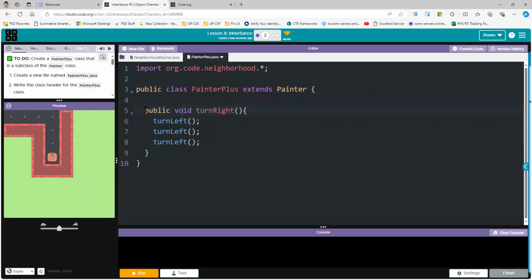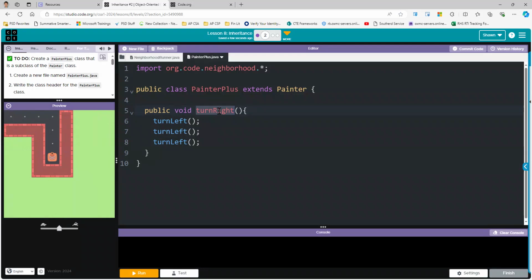So how do you write that? Writing any method, in this case, there's a couple keywords. I went over this in class, but I want to make sure it's very clear. We always use, well, almost always use public, especially for methods. You might ask, well, what's public? And I'm guessing there's a private, Mr. Souther. Yes, there is a private keyword as well. Public just means that this method that I created called turn right can be accessed anywhere in the code.